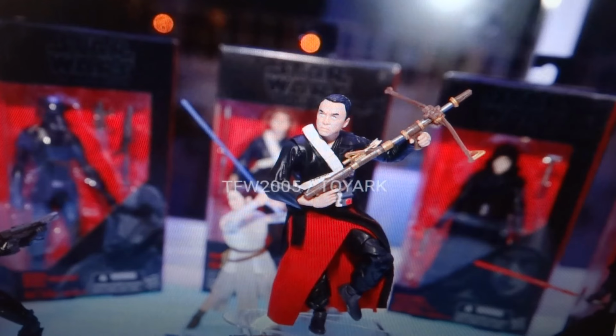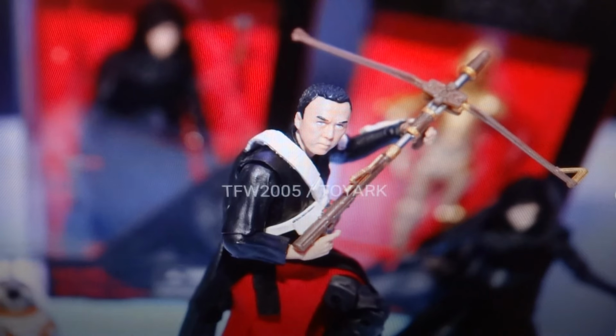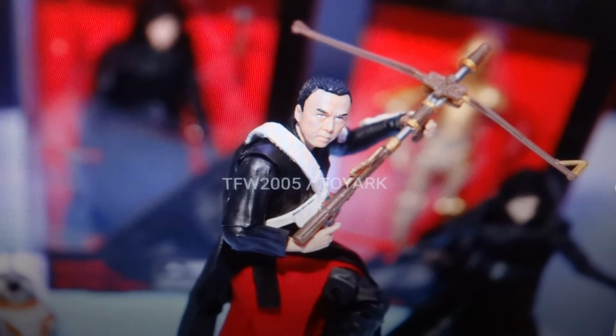The gun looks really nice. I do like the design of it, and I think that the colors look quite good on it. Although there seems to be more detail on the Elite Series one on that gun. Just saying.